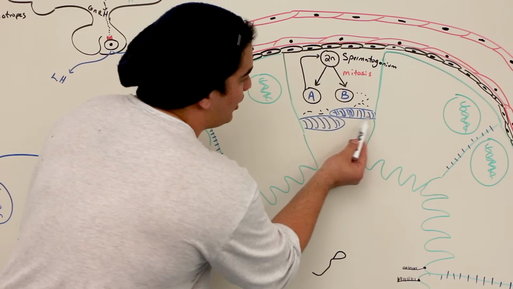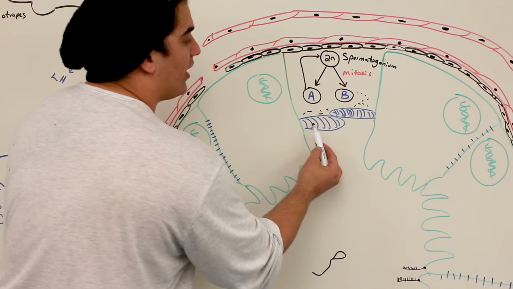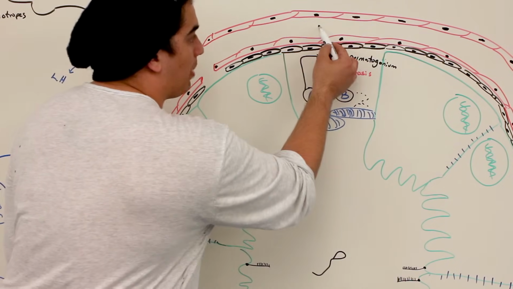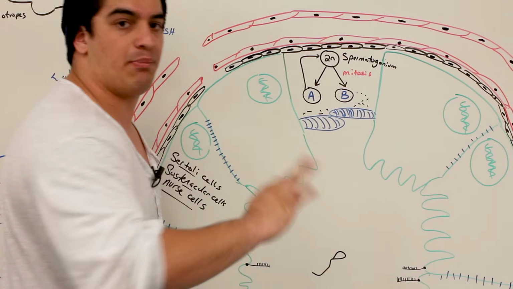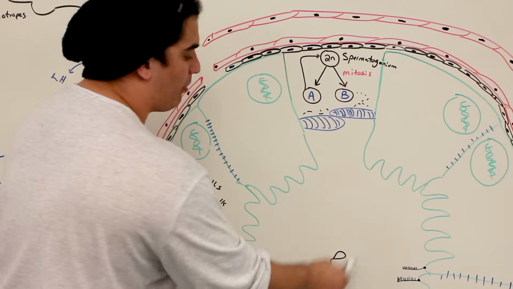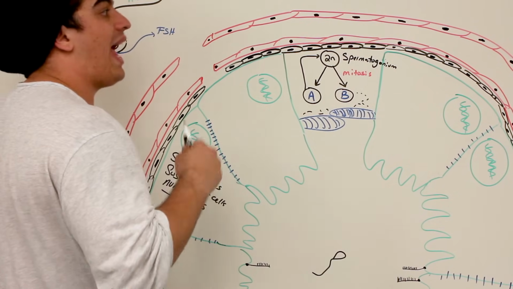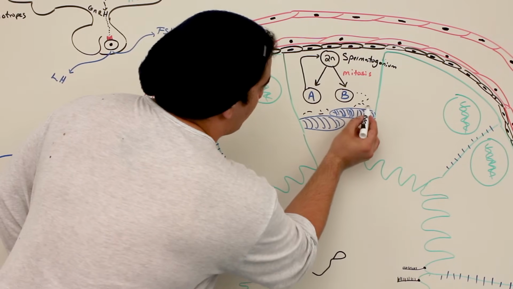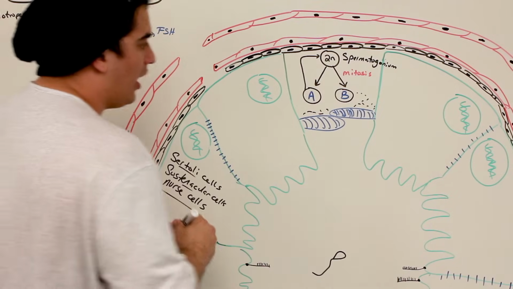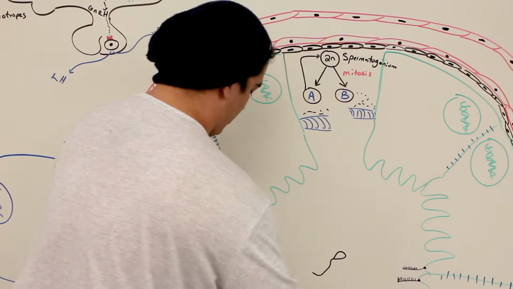So what these tight junctions between these Sertoli cells are doing is forming a barrier between the blood and the testes. So we call that the blood-testis barrier. Okay? And the reason why is you want to prevent these sperm cells or their antigens from leaking into the bloodstream and activating our immune system. Okay. Now, these chemicals that are secreted, what happens? It opens up these tight junctions. So now the tight junctions open up.